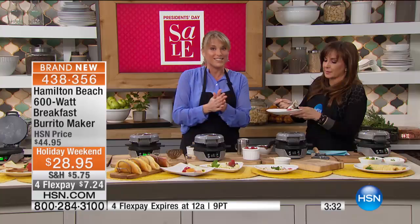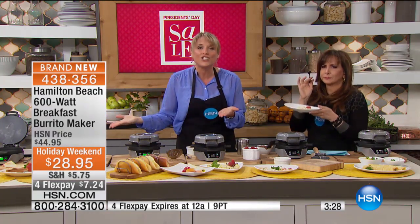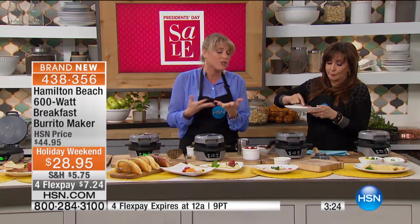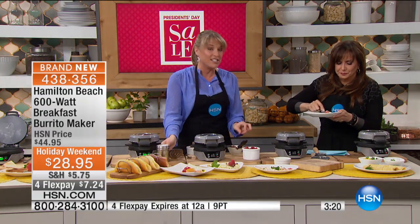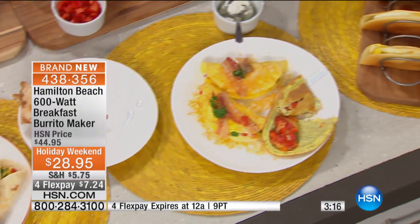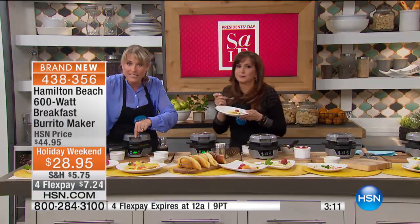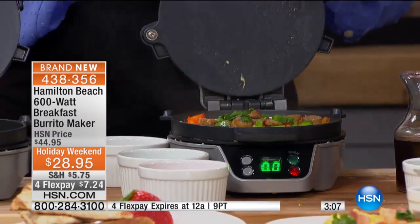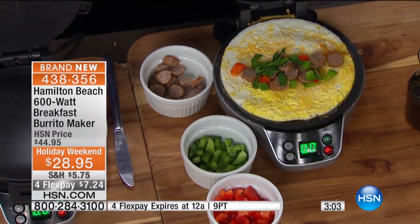So now you're not just going to be able to do your breakfast burrito. Imagine doing a lunchtime burrito where you add black beans or refried beans and a little salsa with some sour cream at the end. It really just does give you that diversity. I hear a beep — I love that we're doing this all sort of live. That little slide right there means I've just dropped my toppings onto my omelet live on national television.